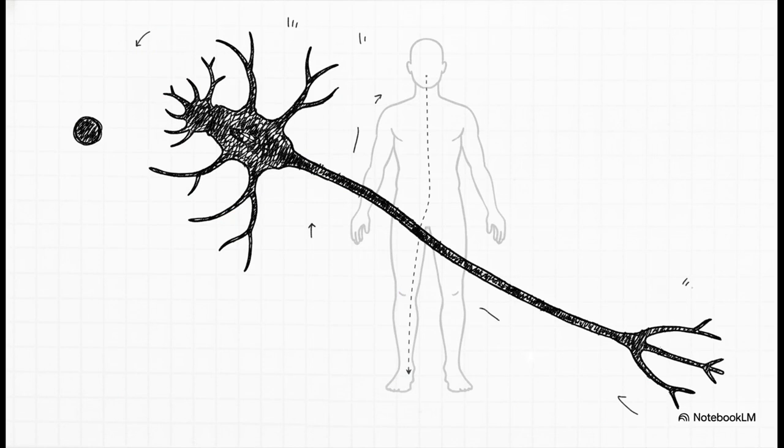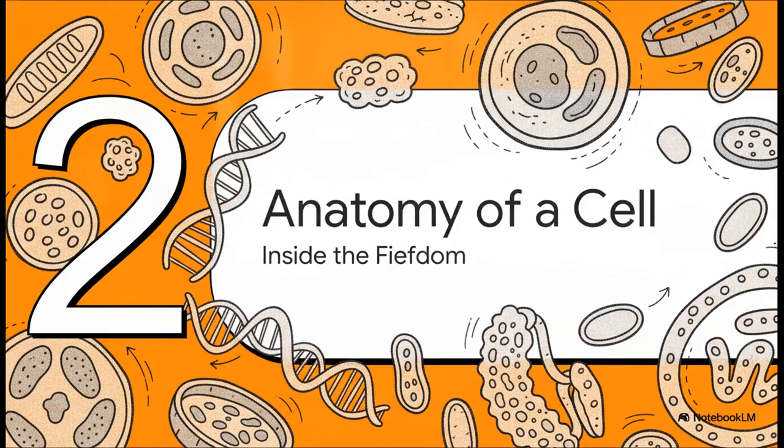But, don't be lulled into thinking every cell is just this tiny, invisible dot. While it's true most cells are way too small to see without a microscope, they can actually exist in some really wild shapes and sizes. To put that into perspective, a single human nerve cell inside your own body can be over a meter long. That means one cell can stretch all the way from your spine, all the way down to your big toe. One continuous, living unit. How crazy is that? Which brings us to Section 2, anatomy of a cell.